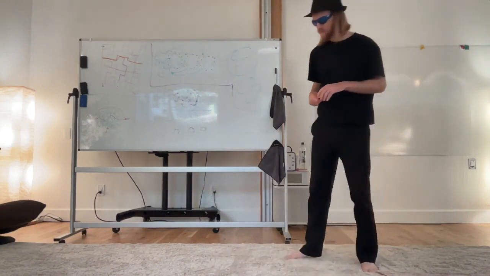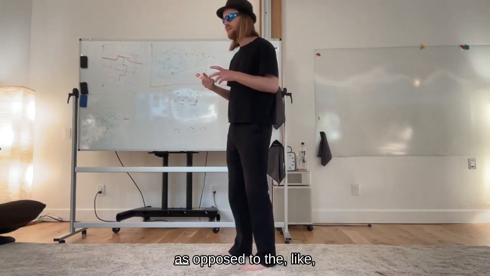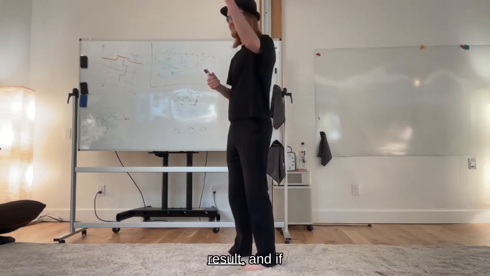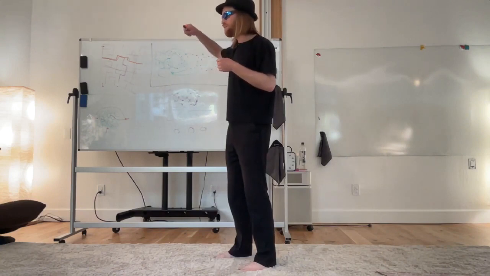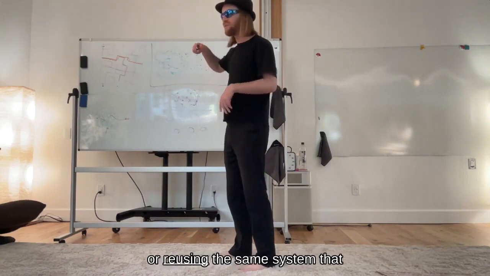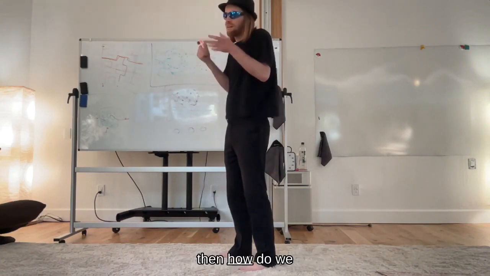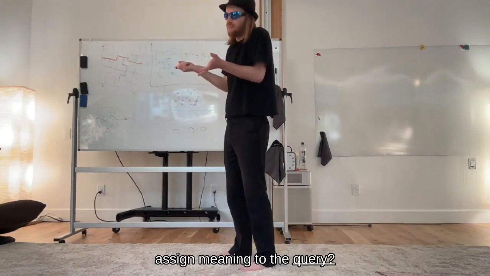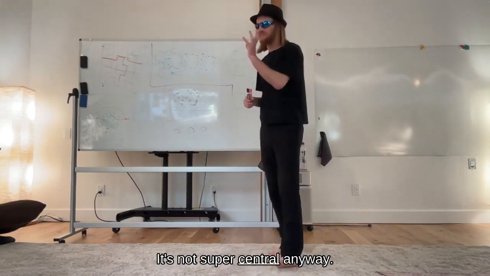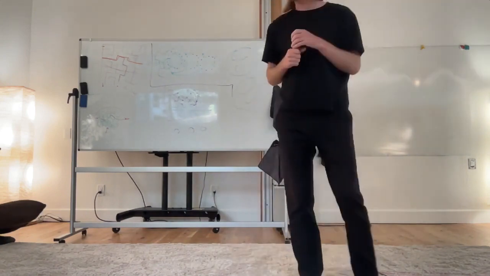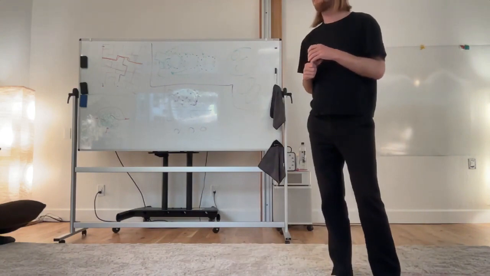Because we're assigning semantics to the query as opposed to the result, and if you're not reusing the same query or the same system that generates the query multiple times, then how do we assign meaning to the query, right? I'm not sure I follow that. It's not super central anyway. Okay. If you want to double click on it, we can. But I think that it's fine. All right, cool.